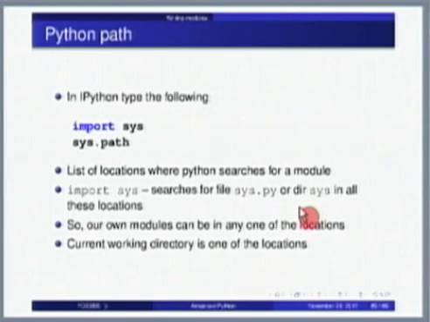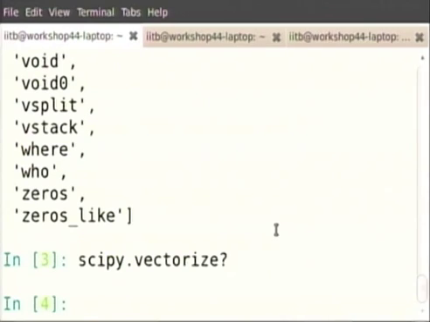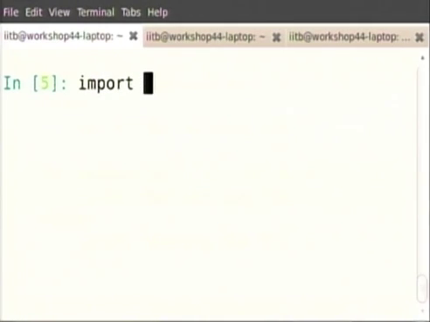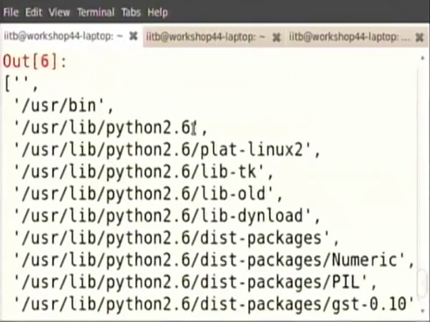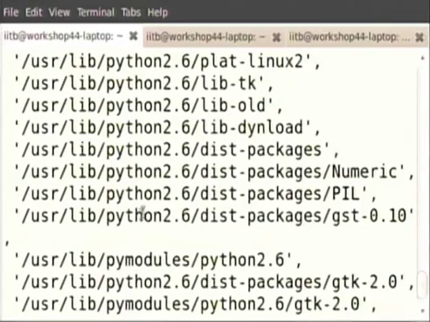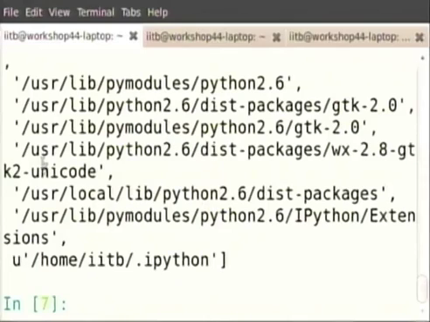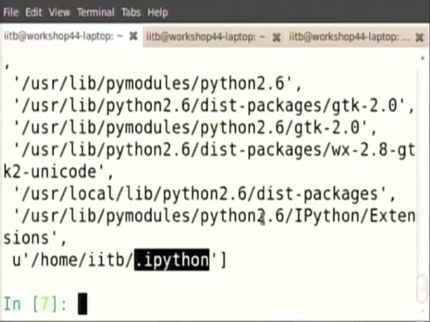If you do this, you know where all Python itself will try to locate a module. So, let us do that to understand. You see a big list: /usr/bin, /usr/lib/python2.6, lib-tk, lib-board, obviously these are all installed by the system level, not what we do. /usr/local/lib, dist-packages, IPython has put its IPython extensions, and IPython also writes a local directory with a leading dot, so you do not see it, for some of its own convenience.